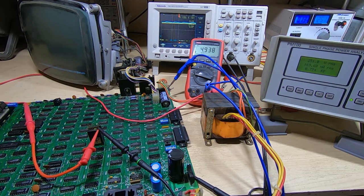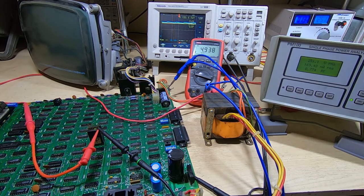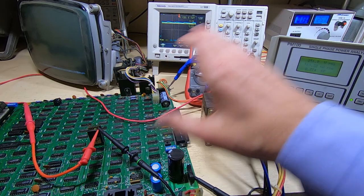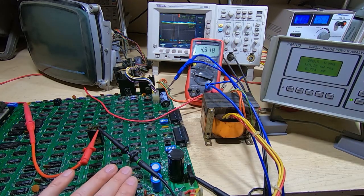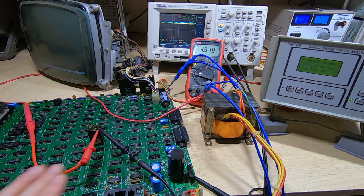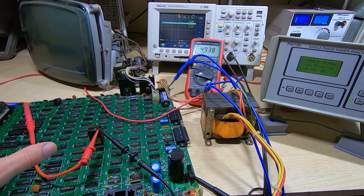Okay, it's had about 3 hours running and it all looks stable now. The incoming mains voltage has dropped a couple of volts since we started the test, so it has affected the power factor very slightly, but I mean marginally. Otherwise everything else is still stable, nothing is getting hot. The regulators are barely getting warm, so that's a good sign. There's nothing on the board that appears to be overheating.